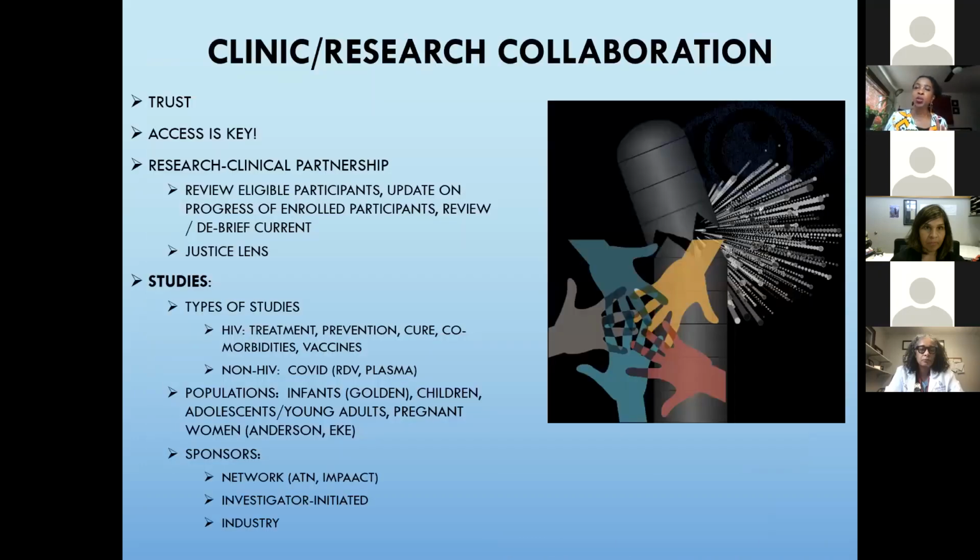But really critical is the clinical research collaboration. He's again talked about the silo of being in research and thinking about this differently. But in fact, the clinical spaces are enhanced by research, but also go hand in hand in improving trust, in improving access, and really thinking about the clinic as an extension of the research team and vice versa, really working together from a social justice lens.